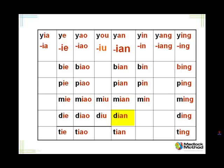De yen. Dian, dian, dian, dian. Te yin. Tian, tian, tian, tian.